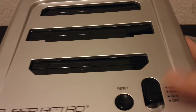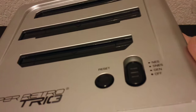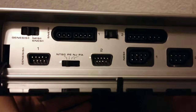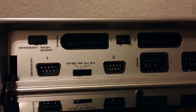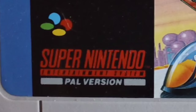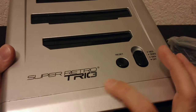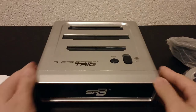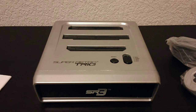You use a switch on the top of the console to change which port you're playing games from, and there's a cover on the front for the controller ports and also the region switches. But it's really strange because I tried a lot of Japanese games and at least one PAL game, and I never had to move that switch. At least on the front of the console, the plastic seems to have a little bit of a build quality issue. Otherwise though, I have to say this is a damn good looking console.